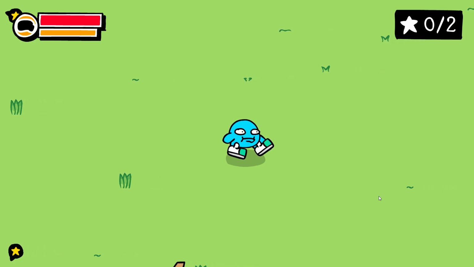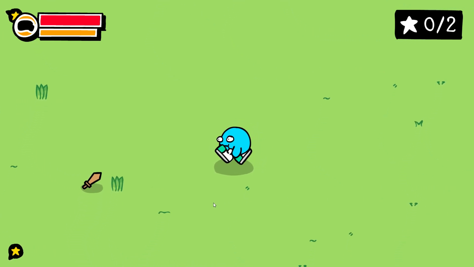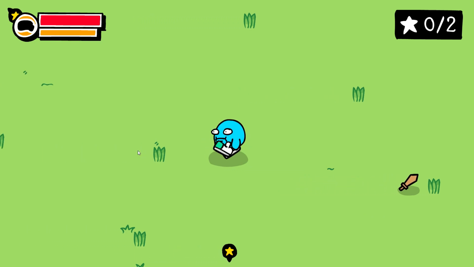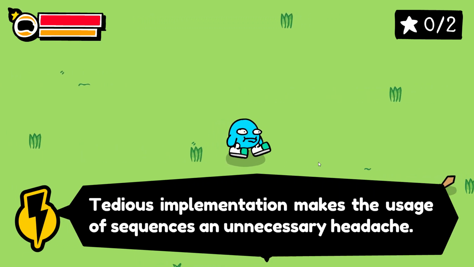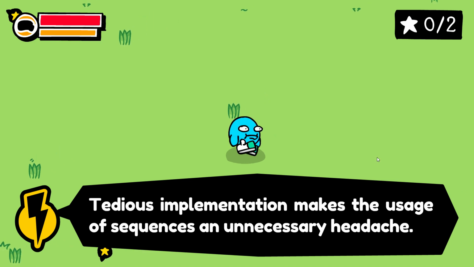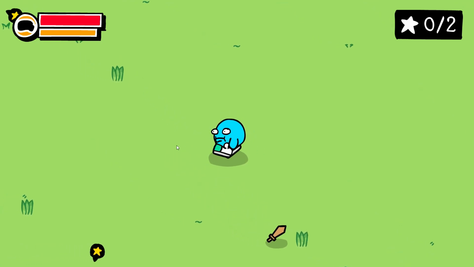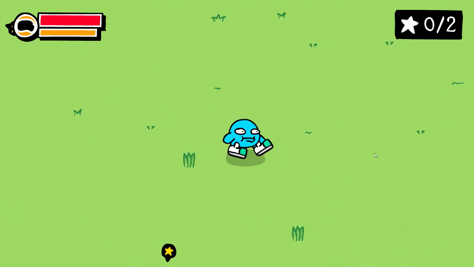My second problem, to make a long story short, is that actually incorporating the sequences into a game is again unnecessarily complicated. It's honestly one of the many things that I hope is addressed in the future because this stuff is cool, but the implementation is just too tedious. This is a lot of technical hurdles to jump through and just way too many limitations.